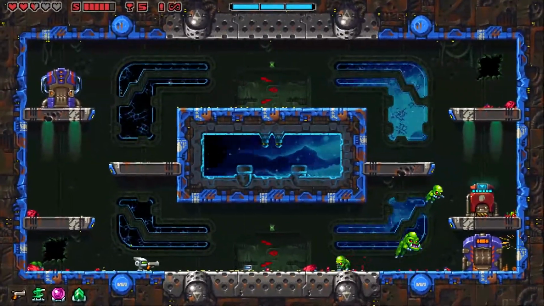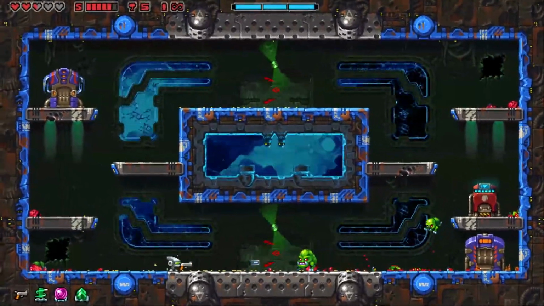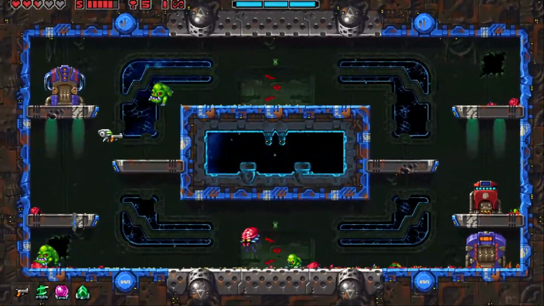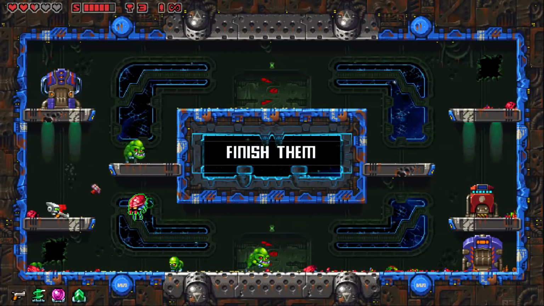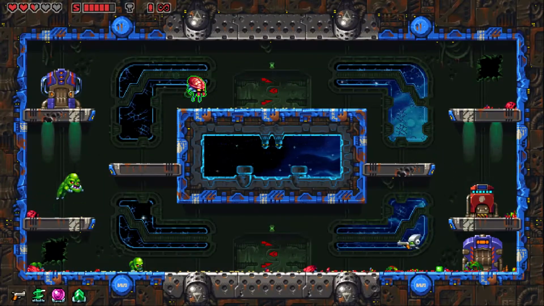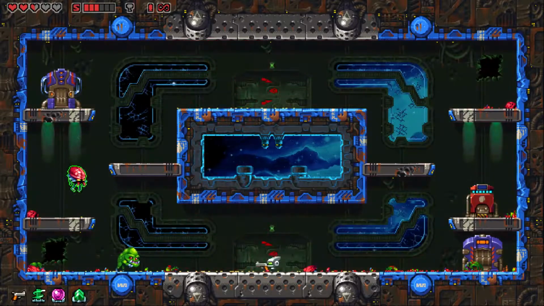10, 9, 8, 7, 6, 5, 4. Alright, this guy's gonna mutate here. Oh, there's another one up here too. Yikes. Let's see if we can just blanket the floor there. I do have some of these available. Keep this guy away from me.